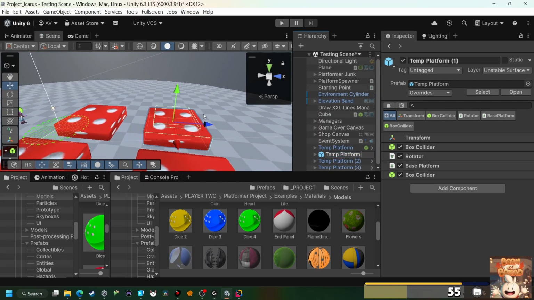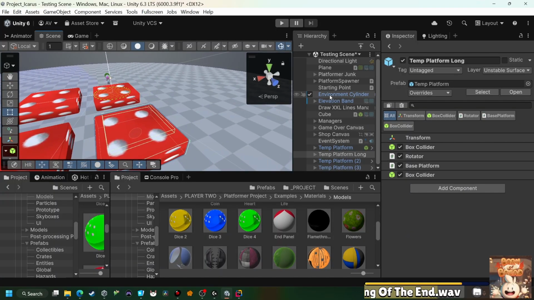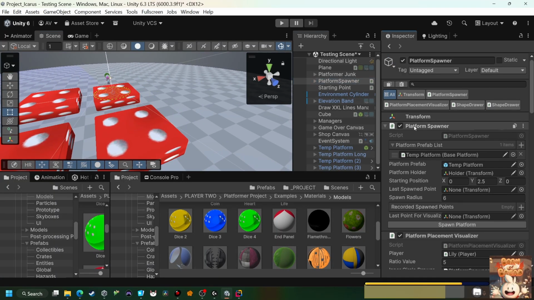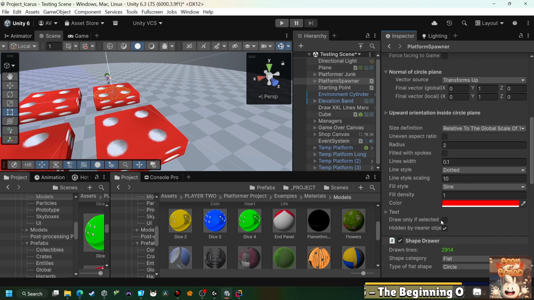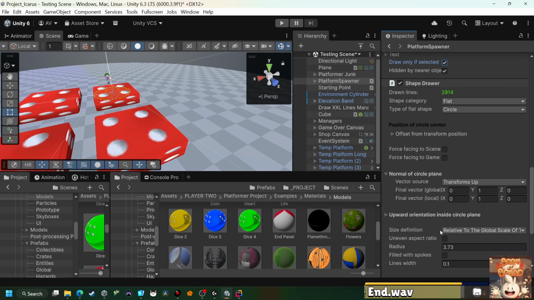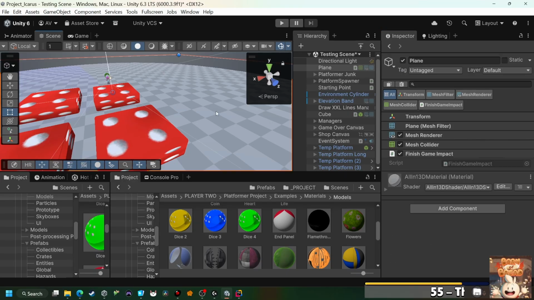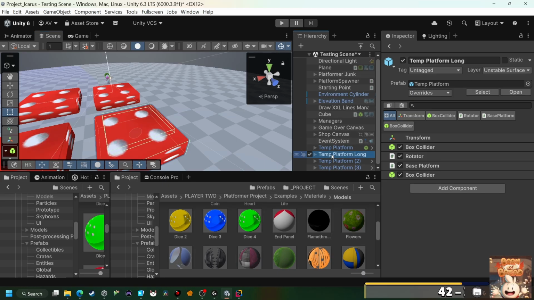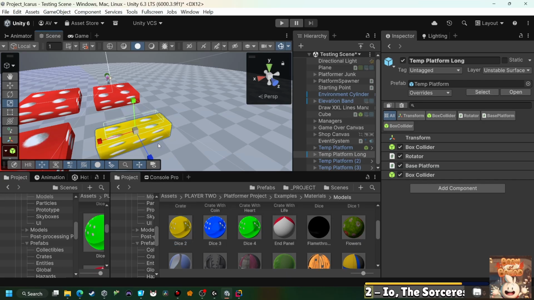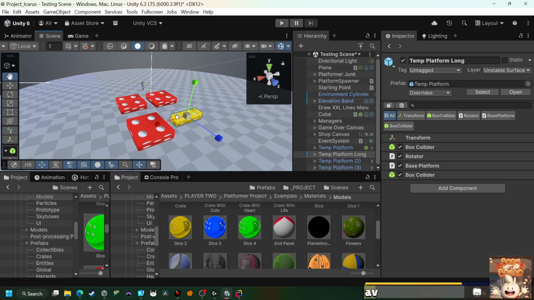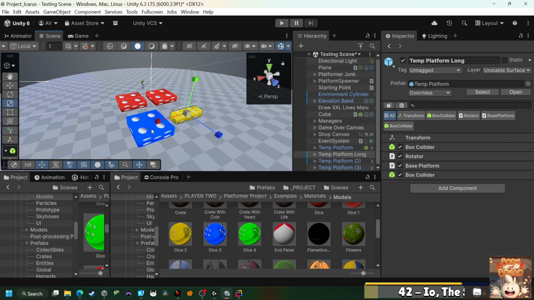And platform. Long. I wanted the yellow one to be long. Make the below one the small one.